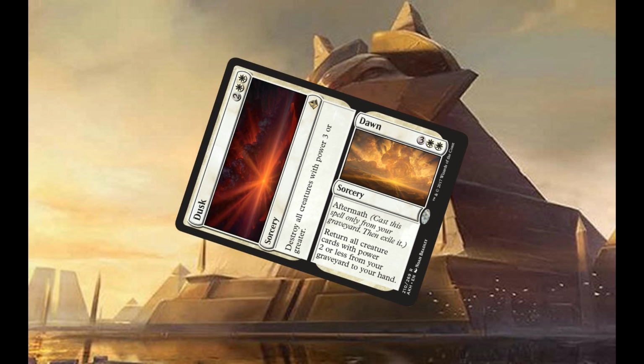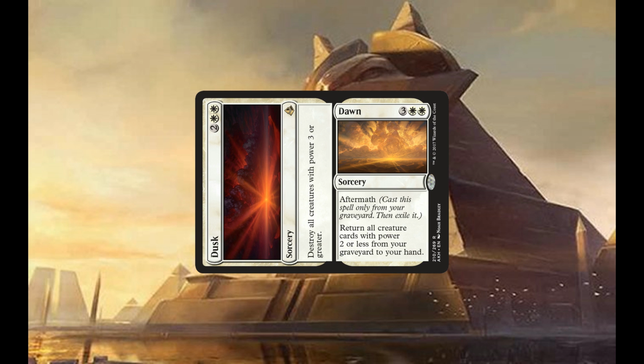The card's Aftermath effect, Dawn, is insanely good and brings back all creatures in our graveyard with power 2 or less back to our hand, which is pretty much everything aside from the Glorybound Initiate and the Archangel Avacyn. The turn after you play it, you can essentially just recast most of your hand and flood the battlefield all over again.